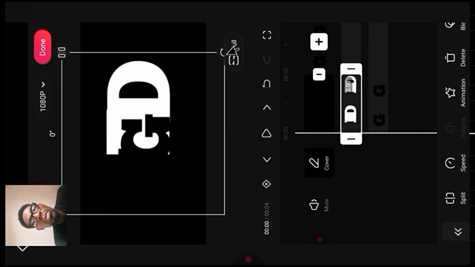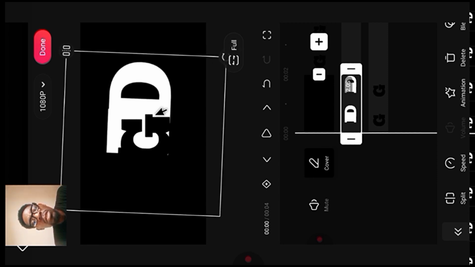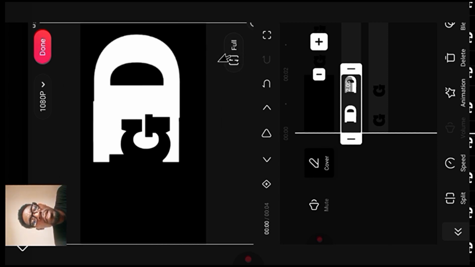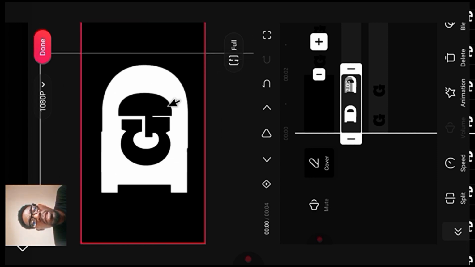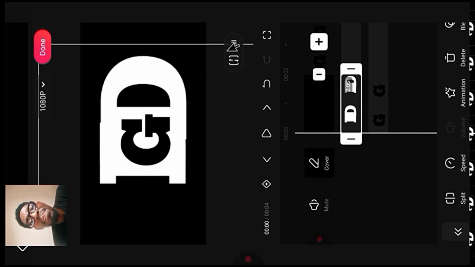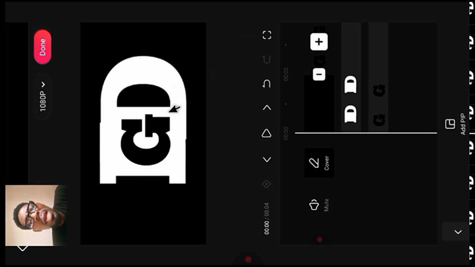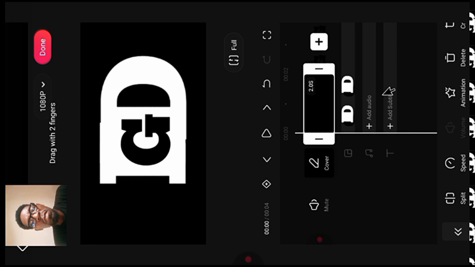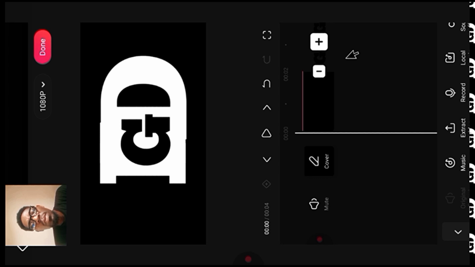So you zoom your logo, you zoom your D, and you make sure that it's accurate, in the sense that you let it be in the center of the frame of your video. Once it's in the center, it should be quite easy for you to align them properly. So I'm going to select my G now.